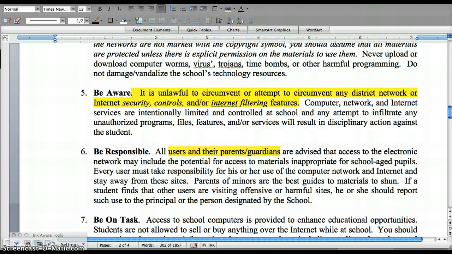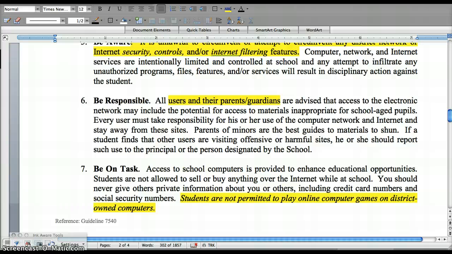This one here says users and their parents and guardians, which shows you that this AUP, and this is only one reference, ties in a lot of relation to not only the students but also the parents and their guardians as well, and how they are also responsible not only for signing and reading this form, but making sure their students, their children, understand what is and what is not acceptable at school. So there's a lot of responsibility not only on staff but also on the parents in regards to what's acceptable and what's not.